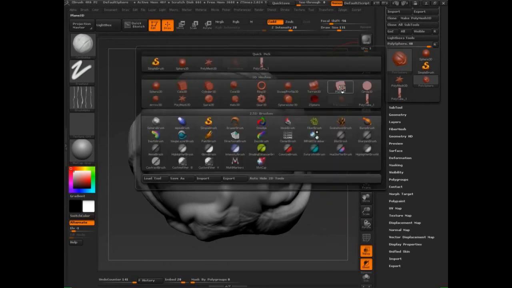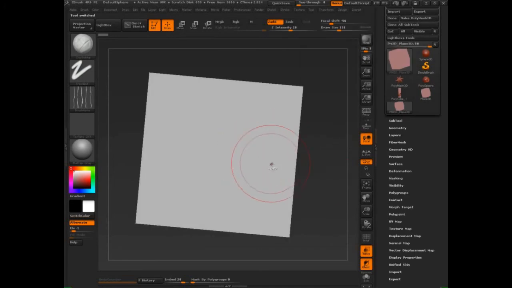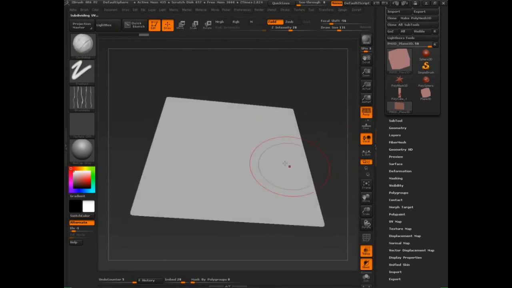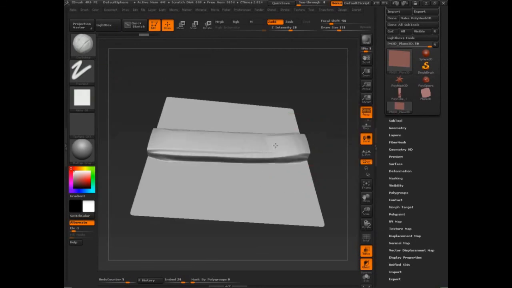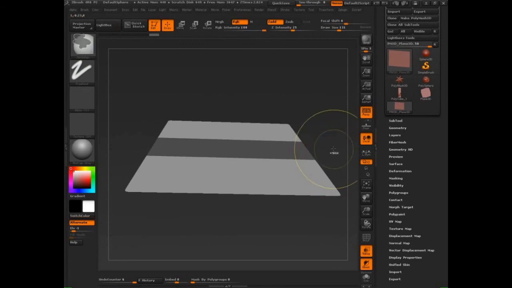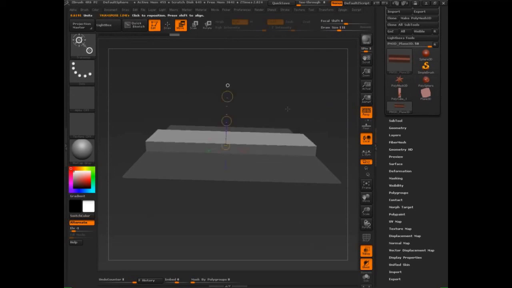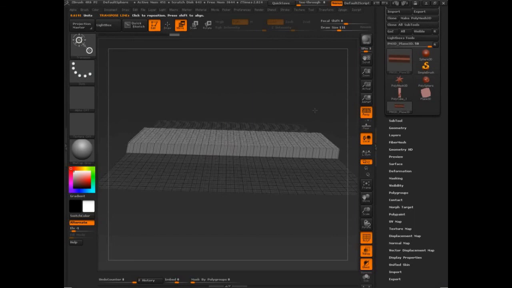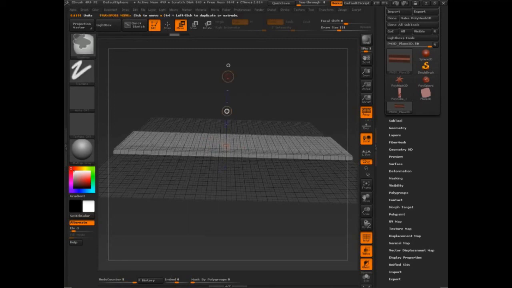So I'm going to go into plane 3D, and I'm going to say make polymesh. That way it says PM3D, and I can sculpt it. I'm going to divide it till it's about 200,000. Now let's assume I have a stroke. Or better yet, let's get really mechanical. I'm going to use mask, control, click and drag. Control, click to invert, move, click, and pull out. Well, let's just go like that. There we go.